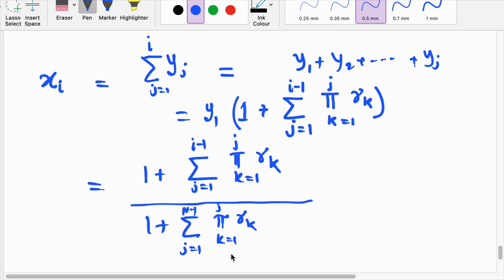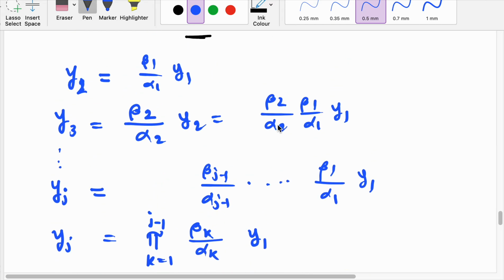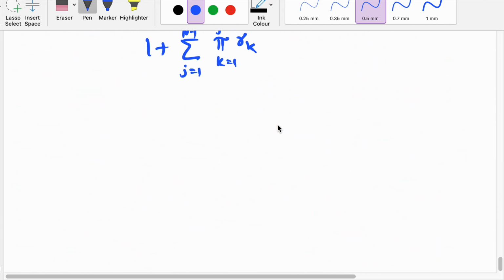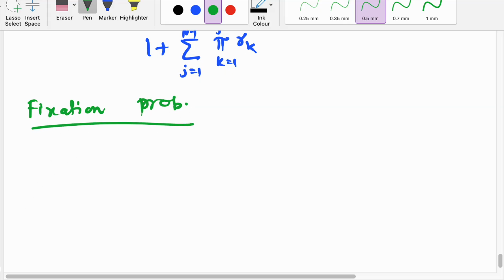Now let's talk a little about why we are interested in such horrible-looking quantities in the evolutionary case. Because we want to see one thing, technically called the absorbing probability, or the fixation probability. We want to know the fixation probability. What does this fixation probability mean?